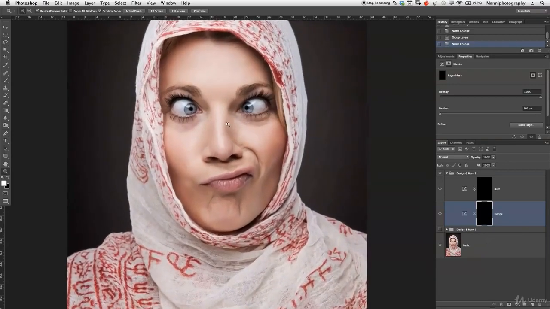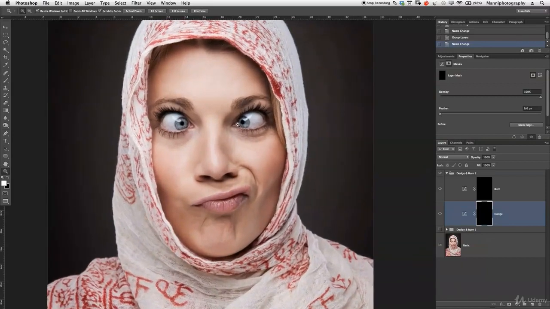And now I'm going to do exactly the same again. Just this time, I'm going to work just on my dodging area. So everything that I want to lighten, I'm going to just make this a bit smaller here. Just dodge on here a little bit. Okay, dodging on the nose, then I'm going to make my brush a little bit bigger and just slowly dodge over here. But this time it's really nice. I can stroke, another stroke, and just slowly go through my complete image. The flow allows me to just go and do it over and over and over. Okay, also over here a little bit more.